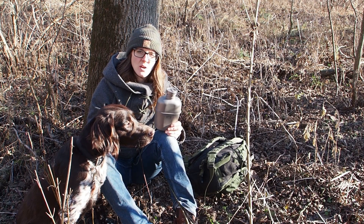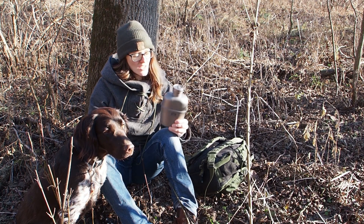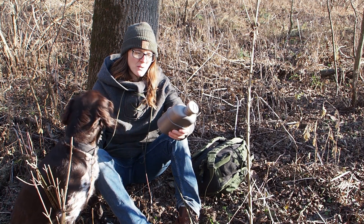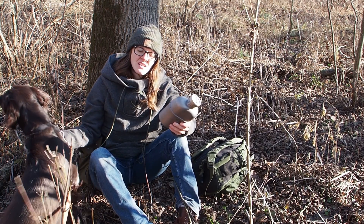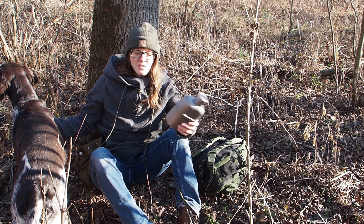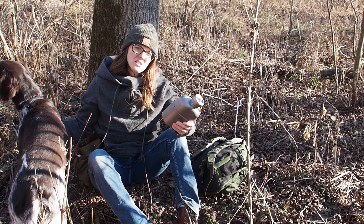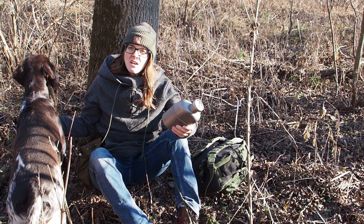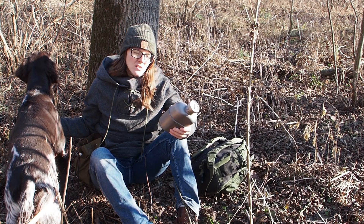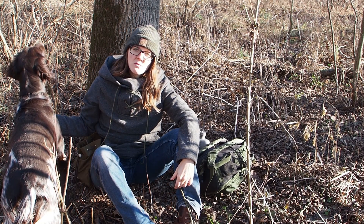Hey guys, my name is Lily and today's topic is going to be about natural made containers. I usually have one of my canteen sets with me, like this canteen here. It's made from titanium and it's a very high-end container, probably one of the best that you can get on the market nowadays. But what happens if I lose this container in the wilderness? Can I make myself a makeshift container out of natural materials which is waterproof?